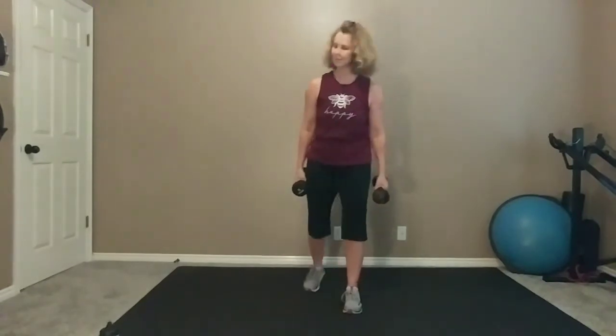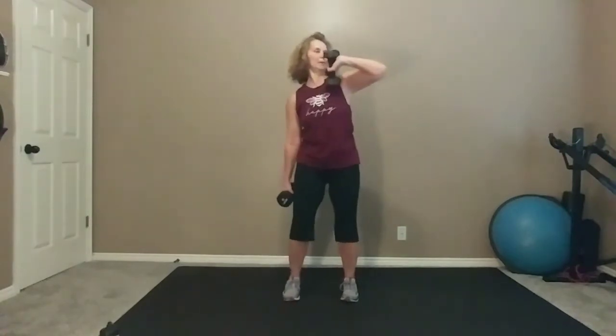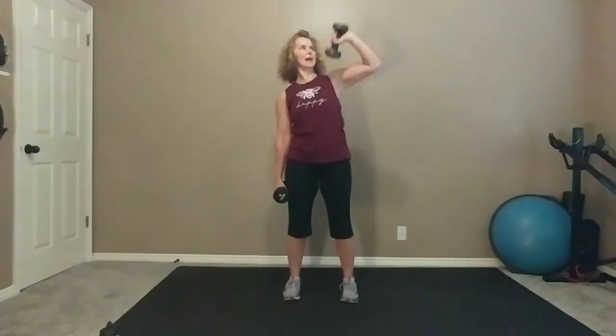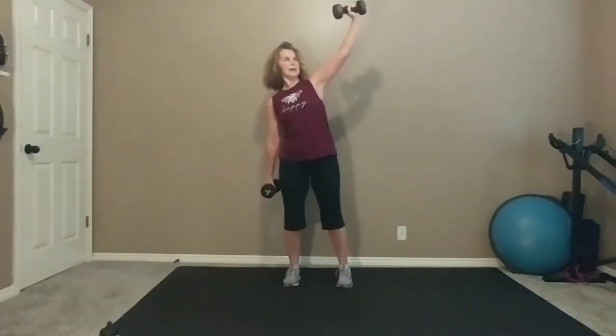And bring the weights in. Now I like to hit the head of the tricep in different directions. We use one arm at a time. Bringing the weight into the shoulder and pressing up on an angle. Press up on an angle. Press up on the angle. Because tricep means three heads to the muscle. You want to hit them in different ways.